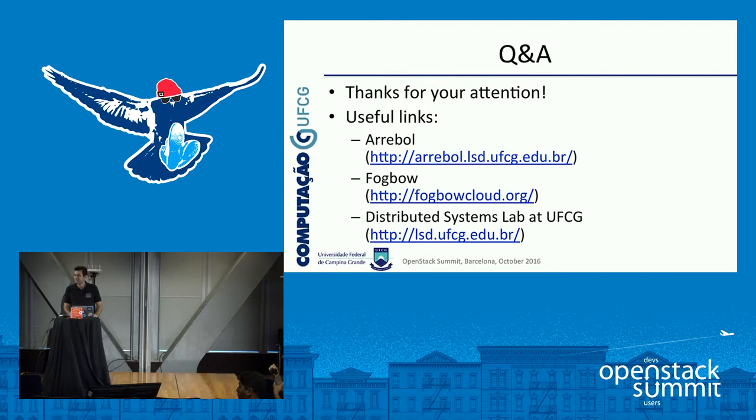Thanks very much, guys. What do you do if your token expires? I mean, the Arrebol service user acts on your behalf, yes, but does it actually create new tokens? Does it cache your credentials as well, or does it just use the token and then when that expires, are you unable to create new backup task VMs? You mean the federated token that as a user you authenticate to.